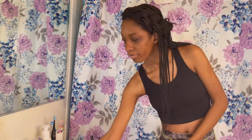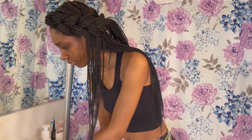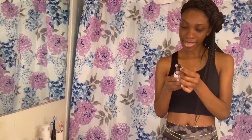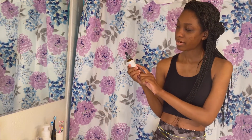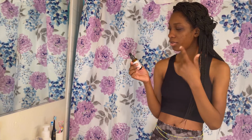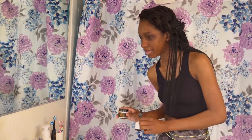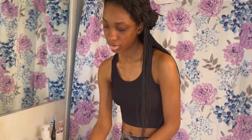So this is what it looks like. It's white, it's a cream. So I'll use this after I use the scrub and the soap and all that. And then last but not least, I'll be using the Skin Clearing Serum Vitamin C. After you wash and dry your face, you apply a small amount over the entire face, and then you allow it to dry. And after it's dried, then I will use the moisturizer. So these two things I will use last, and then the soap and the scrub I will use first.